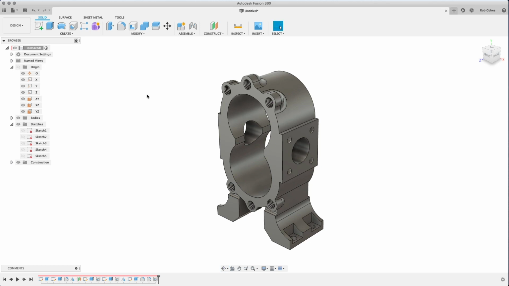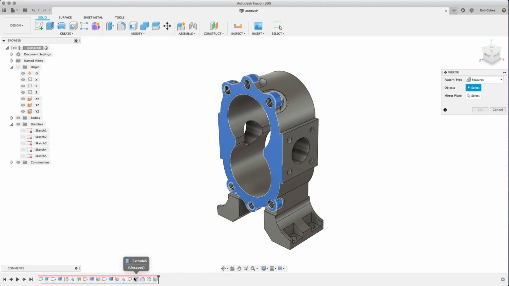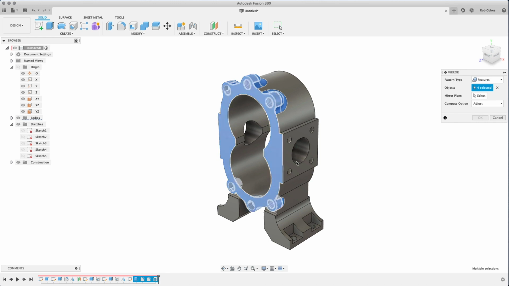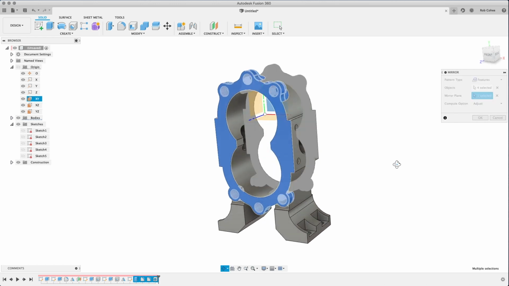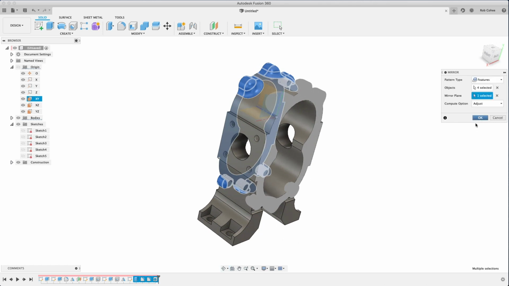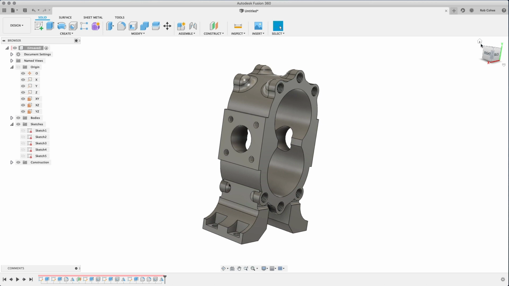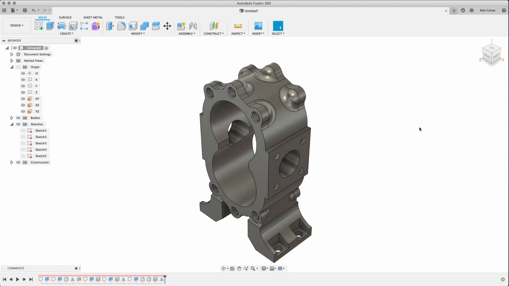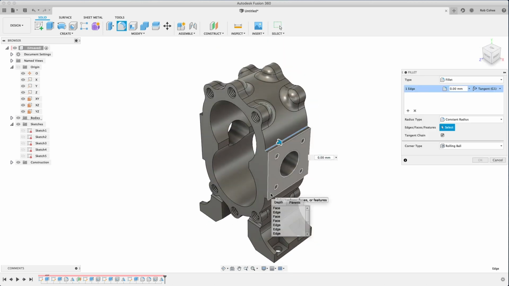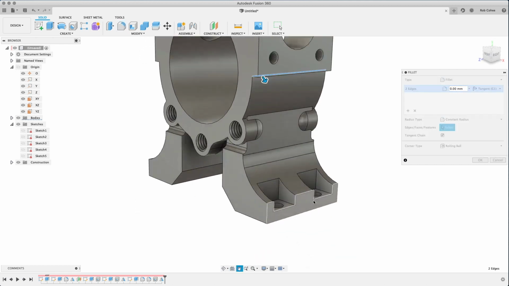All right, so a number of features that I did there: extrude, fillet, hole. Here, I'm going to mirror. Big shocker, right? I'm going to mirror that extrusion, the fillet, and the hole about that plane, the mid-plane. And you can see why I like to use the mid-plane. I don't have to create yet another work plane in order to do these mirrors. All right, so looks cool. Add one more fillet here.